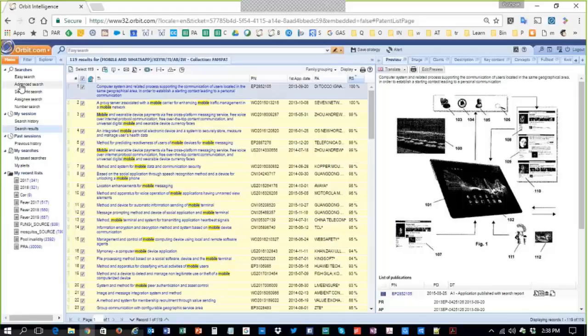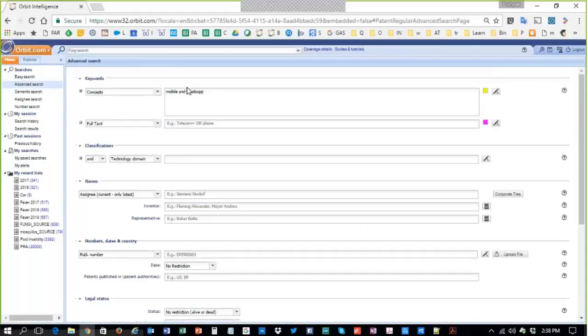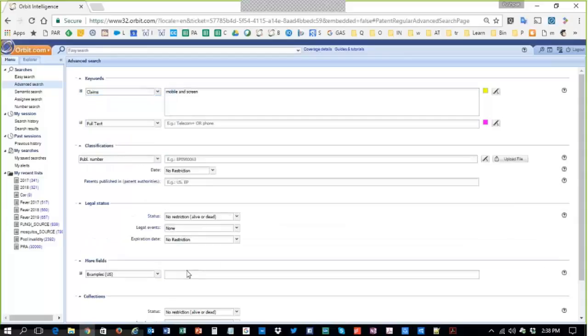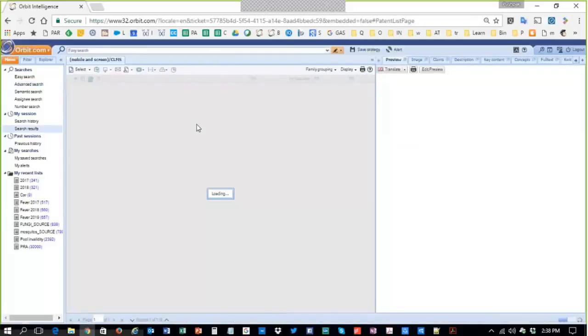This is an advanced level of training. We can have this discussion later on at some point in the future. We will just discuss the second part, the analytics module, because you are having a trial on analytics also. Let's say we'll just populate this more. I will go back to my mobile, and let's say I put screen, and I choose the claims only. Let's say all the claims, mobile and screen, whatever related claims are there. It will give me a manageable patent record set to show you certain analytics features.